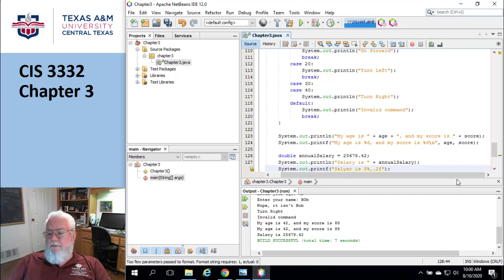Okay, let's go through this. Dollar sign, because I just wanted the dollar sign to show up, but it's not part of the format specifier. The beginning of the format specifier. The flag, which means if I have big numbers, I want to use commas at the thousands. Dot, which means at the decimal point, I want to have 2 places after the decimal point. F means it's a floating point number. Okay, cool. And then annual salary. So let's run it.